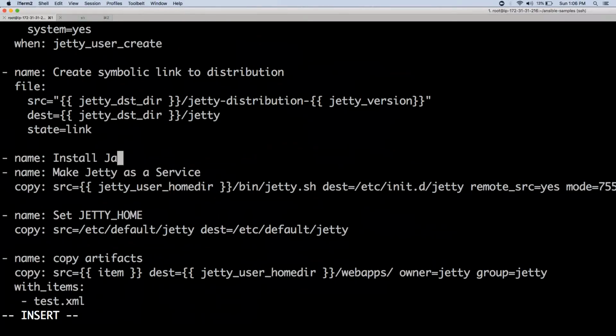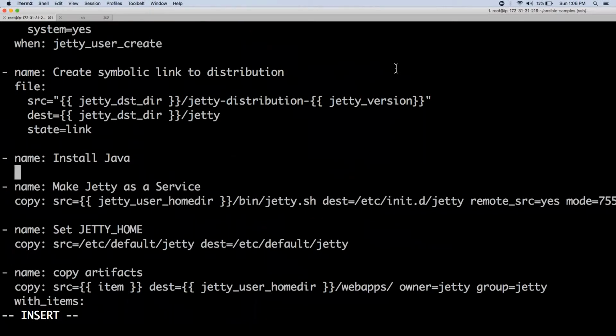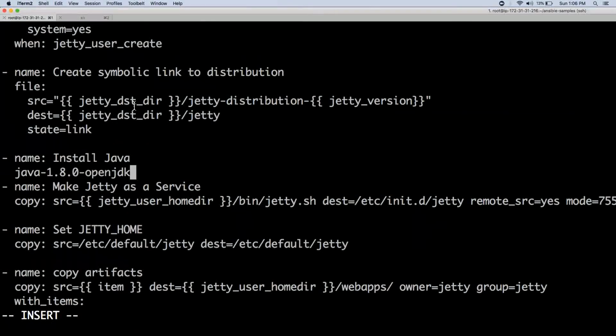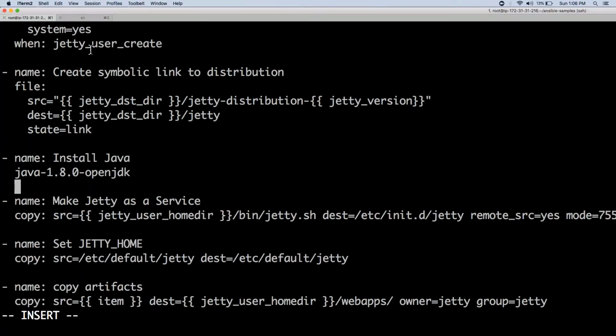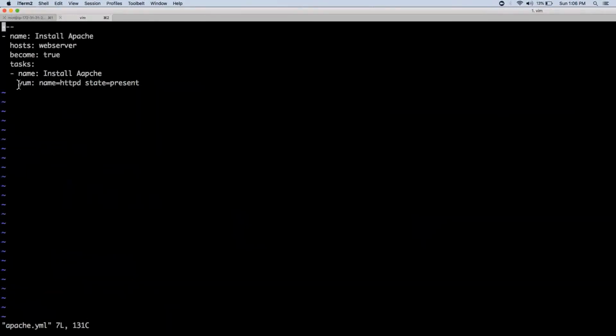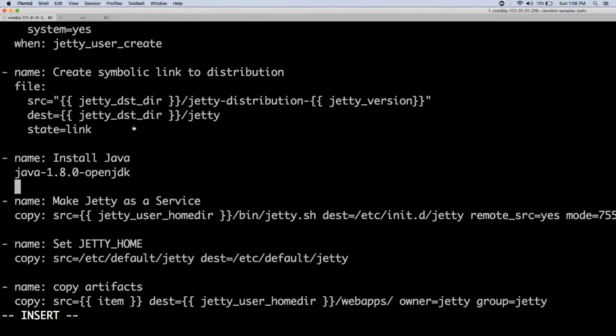Java. We'll use the yum command. Copy paste it. Only change the OpenJDK value. Okay. So name is OpenJDK, like this, 1.8. Your Jetty needs a higher version, so 1.8 should be there.